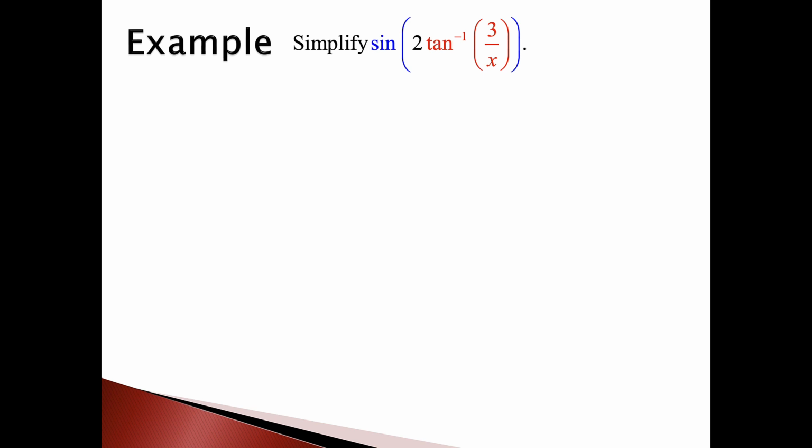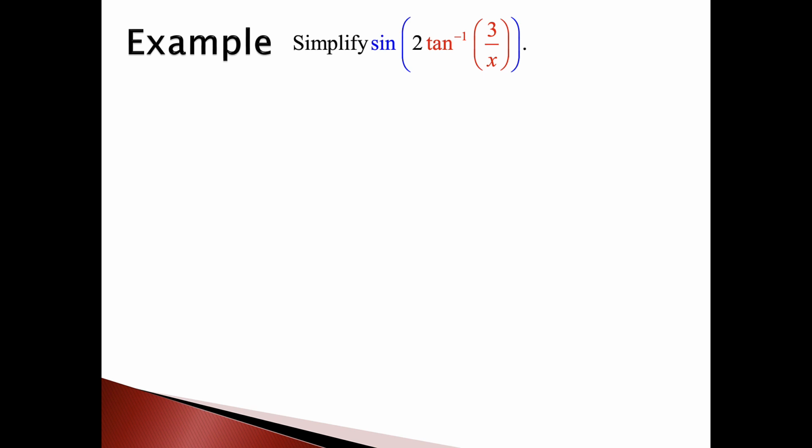This is sine of 2 inverse tangent of x over 3. So again, let's look really carefully at what we have here. The x over 3 is a number. Inverse tangent of that is an angle. Then that angle is going to get doubled. Oh wow, I made the angle bigger. And then that angle is going to have its sine taken, so I'll go back and get some sort of a fraction.